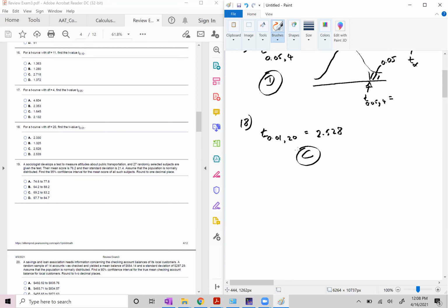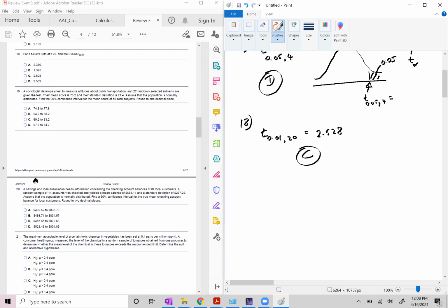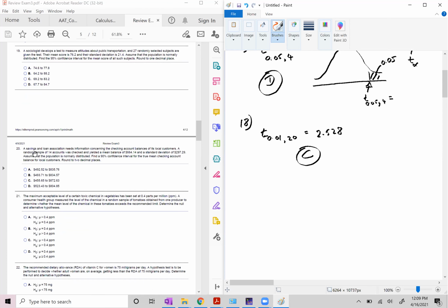Okay, right. So those three are very easy, right? You just need to look in the table, the T table. Now there will be one question like this, not more than that, but there will be one question like this, finding these t values. So be ready for that, right? Okay, next question.